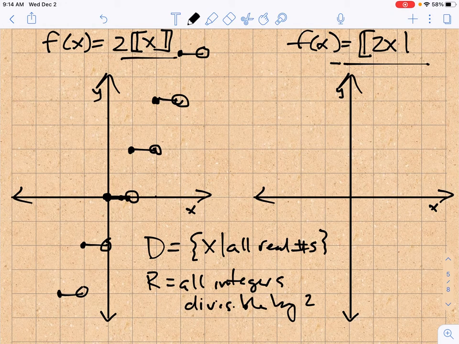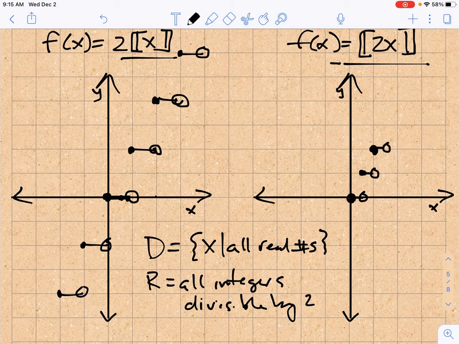So when I put 0 in, again, it gives me 0. When I put 1 in, it gives me 2. So it sort of looks like it's doing the same thing. But now if I put 1/2 in, I get to multiply this first before I evaluate the integer function to it. So if I go 2 times 1/2, I get 1. Well, that is an integer. So what you get is it kind of breaks this up into chunks now, like this.